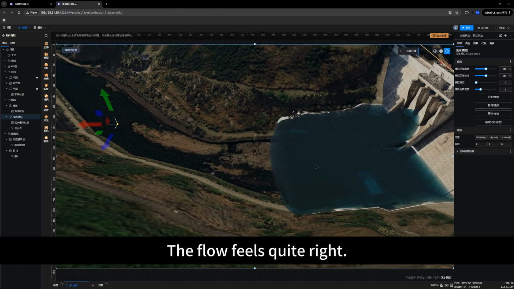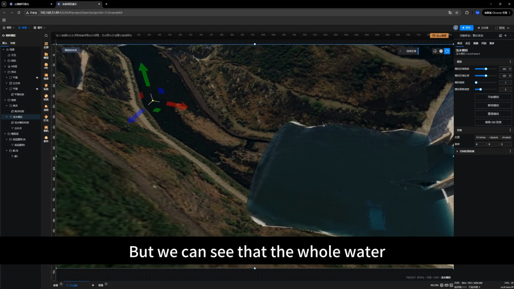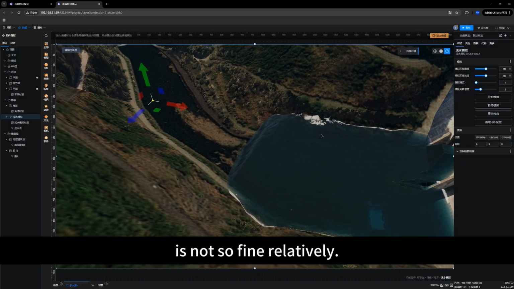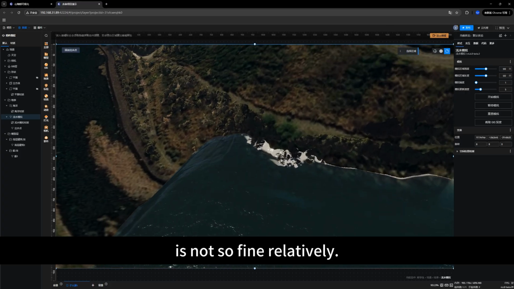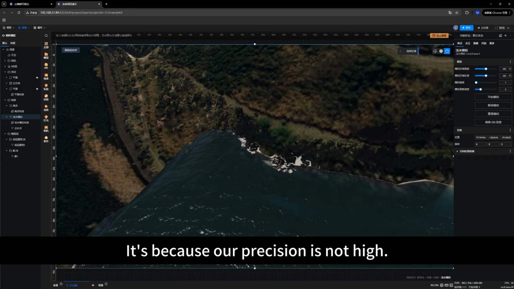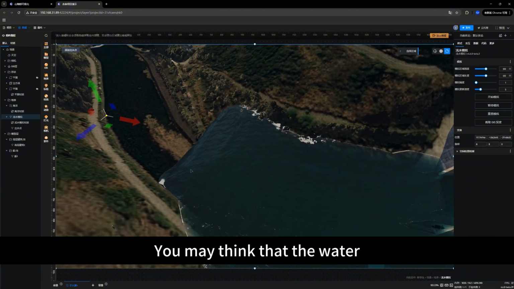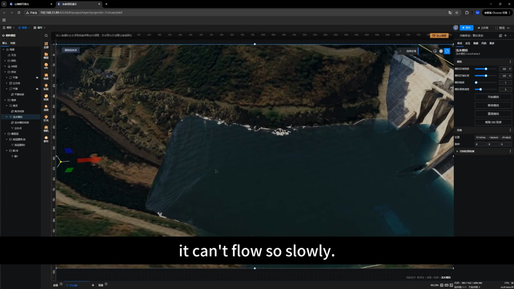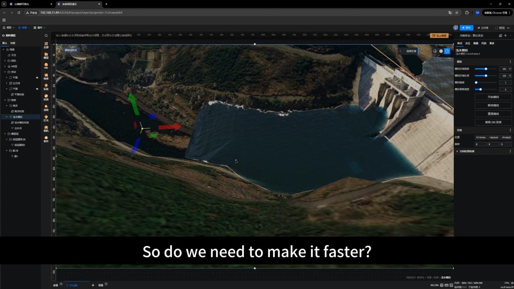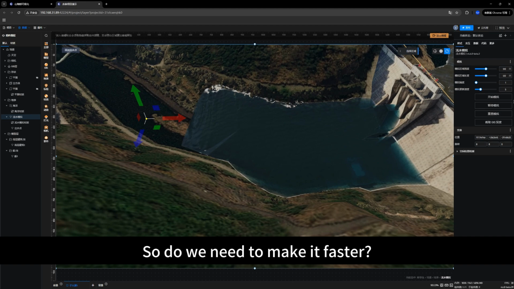The flow feels quite right. But we can see that the whole water is relatively not so fine. It's because our precision is not high. You might think that the water can't flow so slowly. So do we need to make it faster?